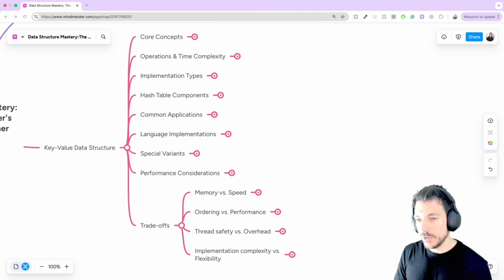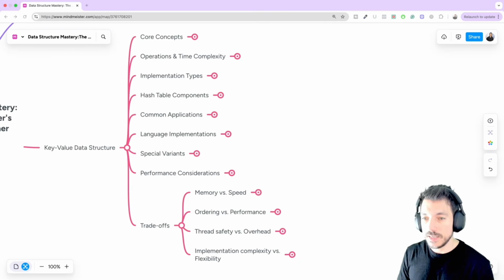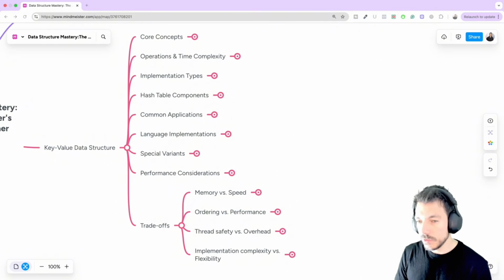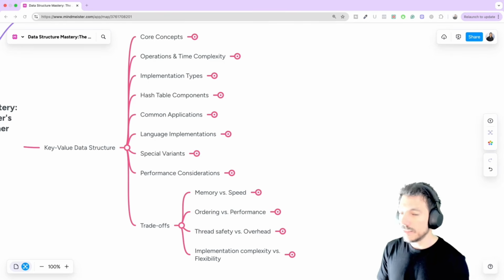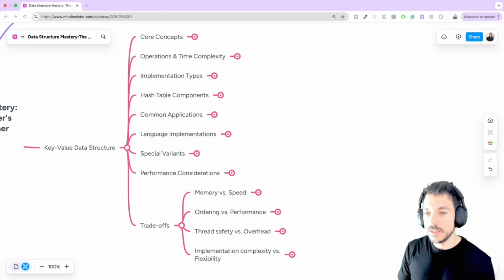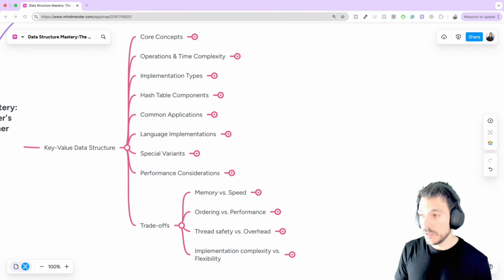For example, all those algorithms I showed you are perfect to be used with a key value data structure, HashMap or hash table. When I talk about key value data structures, it's the same as those classes, because they all implement the fundamentals. And you're going to see the same in Python, Golang, JavaScript, because it's all fundamentals, right?